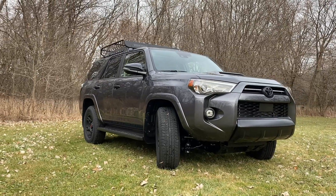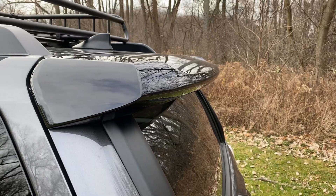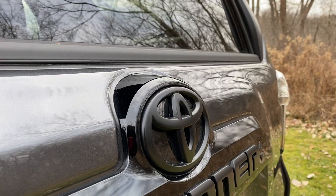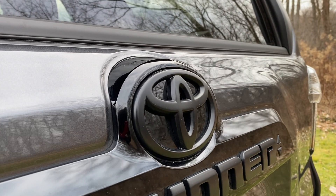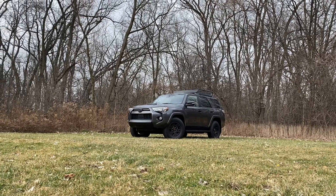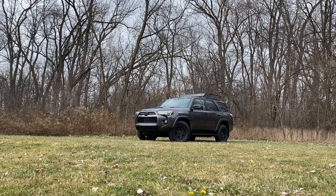What you get in return for the lack of TRD-ness up front is black badging and black everything everywhere. You've got a black grille, a black badge on top of that, black wing mirrors, black door handles around the side, and a black spoiler on the roof. You've got your black Yakima roof basket, and black logos and embossments on the tailgate. Overall, it just looks really cool — it adds that little bit of flair and individuality over something like a TRD Off-Road or SR5, but not quite as exclusive as the full TRD stamping.